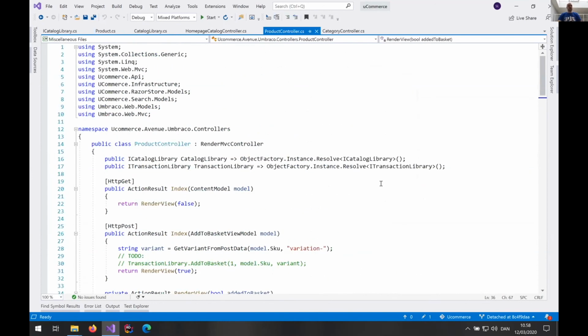Just to sum up, context APIs are still there, but they're much simpler. They will be populated from a pipeline going forward. Catalog library is still there. It's a new version. The models are new for that. Transaction library is still there. It's actually exactly the same as before. It's using the old models. Orders still go to SQL Server. They're not stored in an index anywhere. So they just work together. Marketing library is the same. Search library is also transitioned to Bolt. So that's also all new.